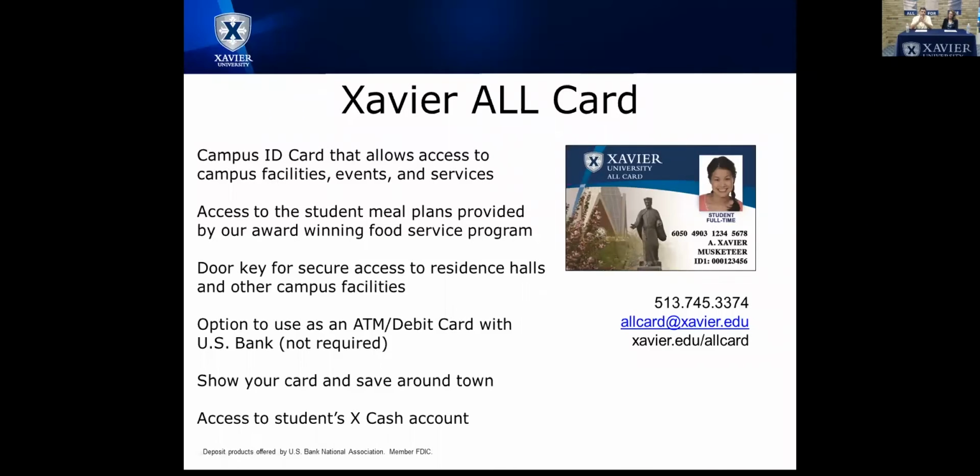The card is also used for security on campus, so it is, for the most part, your key to your buildings. Most people on campus will not be issued traditional brass keys. It'll be your card, activated when you get here for whatever building and room you live in. So you use that to come and go from your place of residence. You'll also use it for after hours and weekend access to different buildings on campus. Once they lock up, you may have some limited access thereafter to things like our student union, gallery, student center, learning commons, and library. Buildings will lock up and you'll be able to swipe your card into those as well.